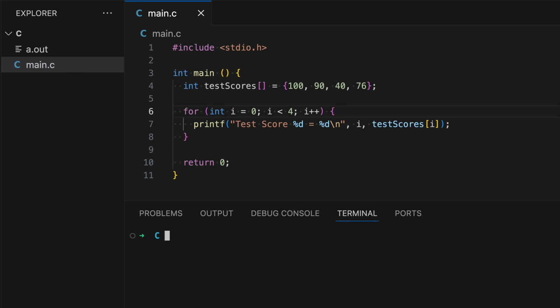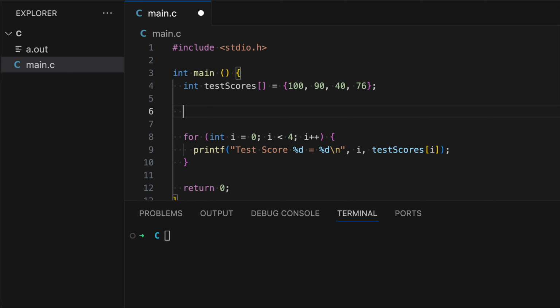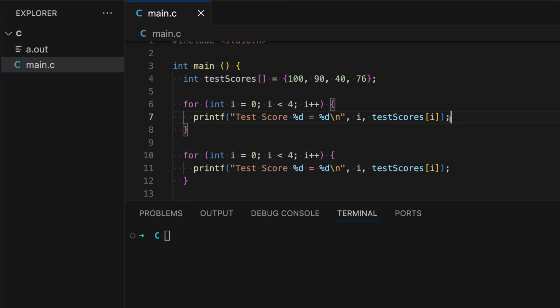So let's clear this. In this example, I want to use a for loop to modify every single element of this array. To do this, let's copy and paste this for loop. Let's have it be the first one, and this one, let's delete this. Let's use this array with this index i, and let's set it to 1.